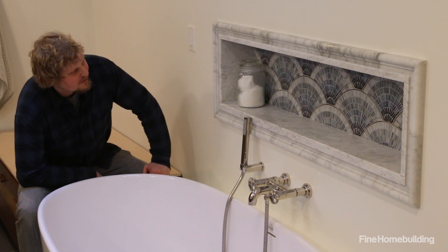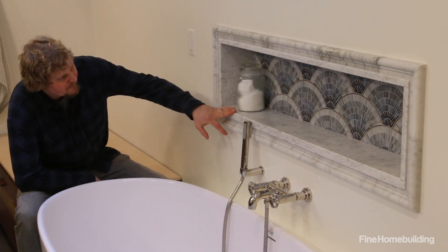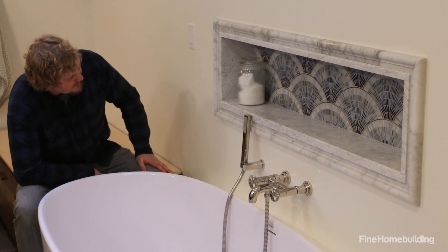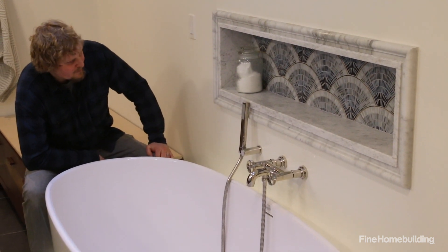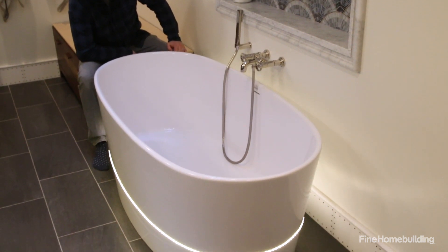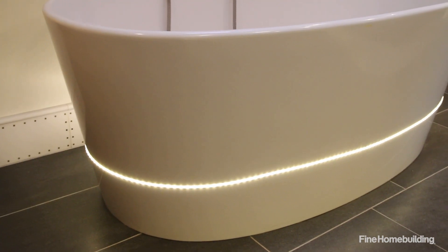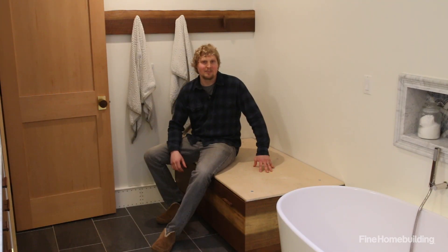Above the tub we did this nice linear niche. I wanted to again tie the design elements together with the glass mosaic and the Carrera marble. I made it so long because I want you to have access from both sides of the tub — whether you're sitting over there or over here, you've got usage of the niche. The other cool detail we added to this tub is a waterproof tape light that casts up onto the plumbing fixture to illuminate it and also casts light on the tile base. The last detail I have to finish in this bathroom is the entry bench. My original intention was to create extra storage, but I'd like to get multi-purpose use out of it, so we're going to do a leather top with a pad on it to make it nice and comfortable.